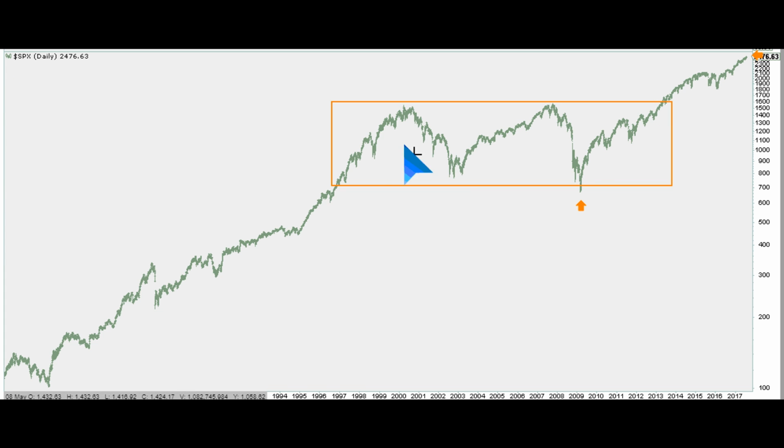Again, we've gone sideways. If you think about investing in the year 2000, you made absolutely no return on your money all the way through 2013. That's a pretty poor period in time. It's very similar to the 1960s and 1970s, which was anywhere between 10 and 15 years of sideways action, and then broke out in 1982 here and rose substantially over that time.